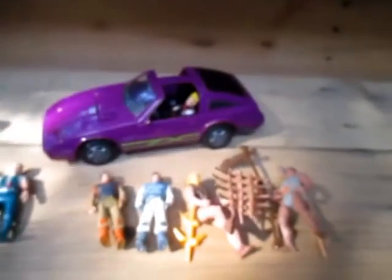Well, that's some random stuff I've picked up lately, and some of the stuff I've been building. Thought I'd show you.